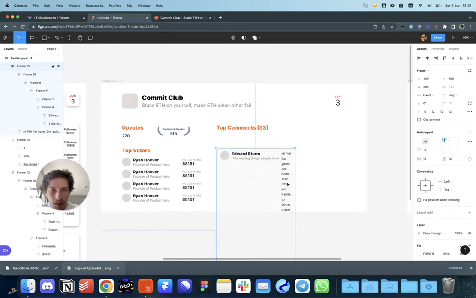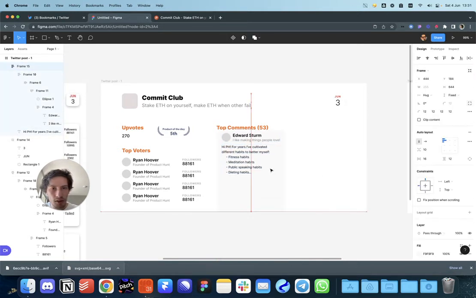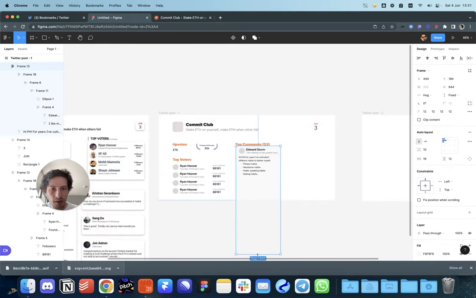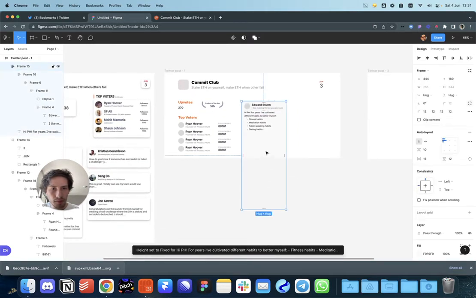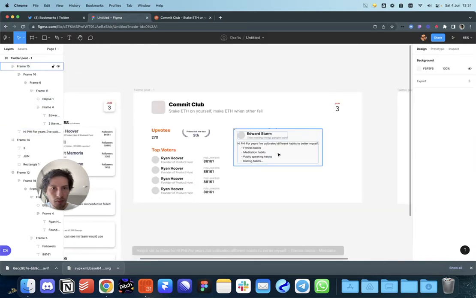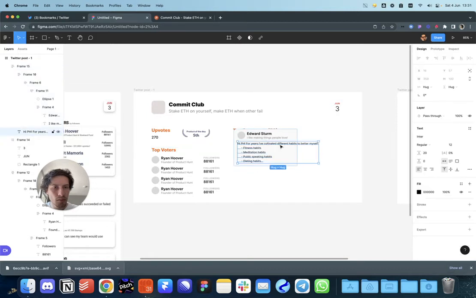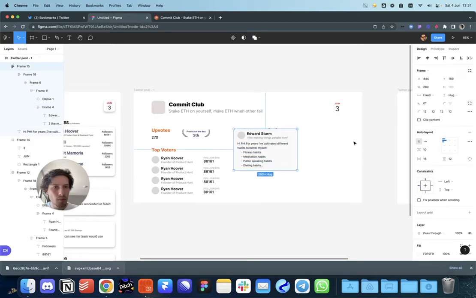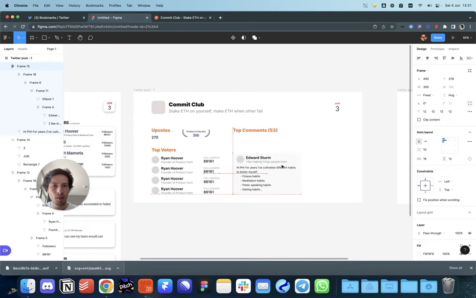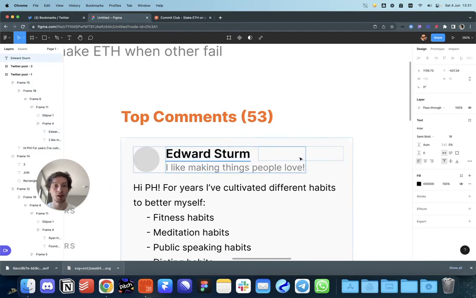What I don't like is that it's actually container. Okay, I think this actually looks good, and there is a way to kind of mark that it's actually an author.